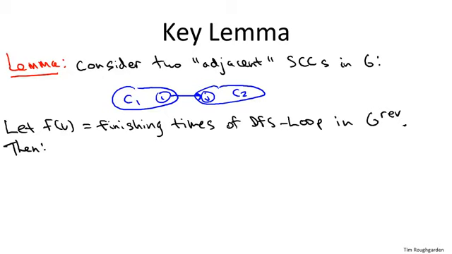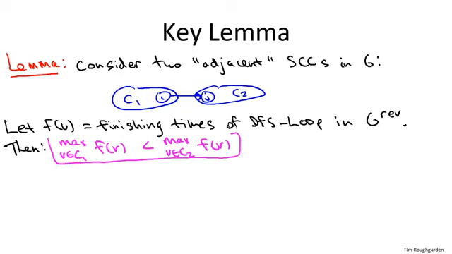So what I want to do next is assume that this lemma is true temporarily, and explore the consequences of that assumption. In particular, what I want to show you is that if this lemma holds, then we can complete the proof of correctness of Kosaraju's two-pass SCC computation algorithm. Okay, so if the lemma is true, then I'll give you the argument about why we're done, about why we just peel off the strongly connected components one at a time with the second pass of depth first search. Now, of course, a proof with a hole in it isn't a proof, so at the end of the lecture, I'm going to fill in the hole. That is, I'm going to supply a proof of this key lemma. But for now, as a working hypothesis, let's assume that it's true.